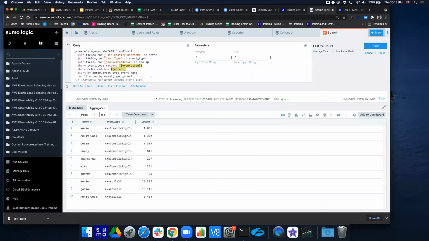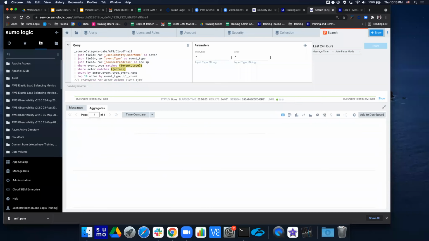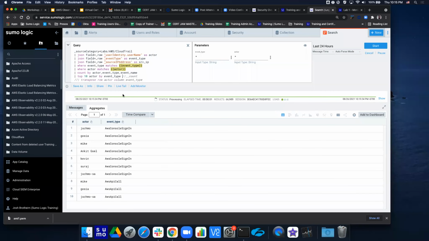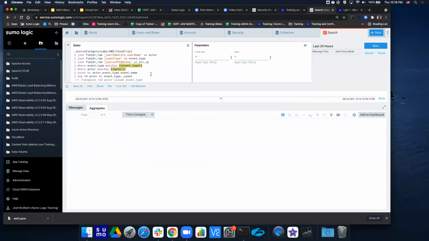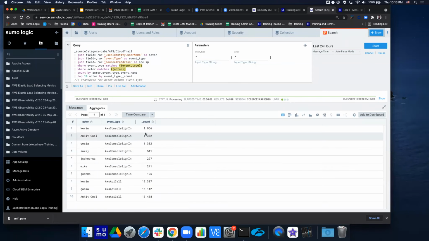Yes, so if we leave off the count portion of it, it's grabbing it by event type, I think in alpha order, the event type portion. So it's looking for an actor and then by the event type. And then when we bring in the count, it's just displaying that value associated with it.